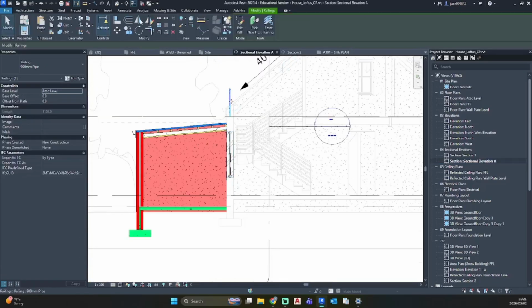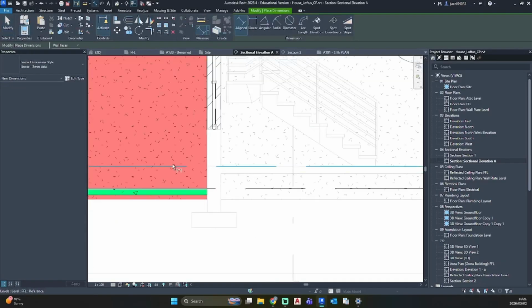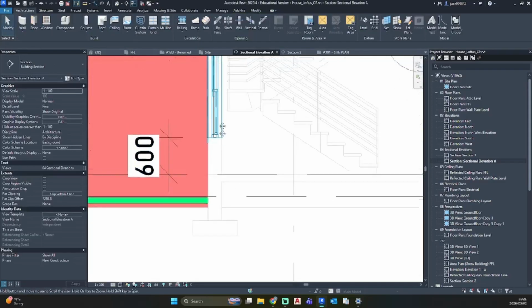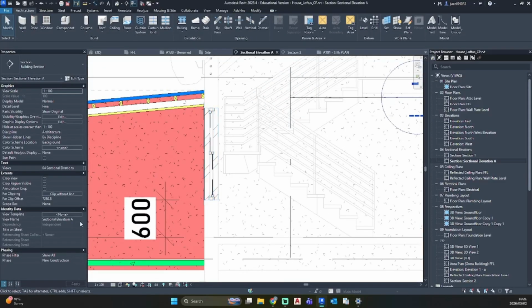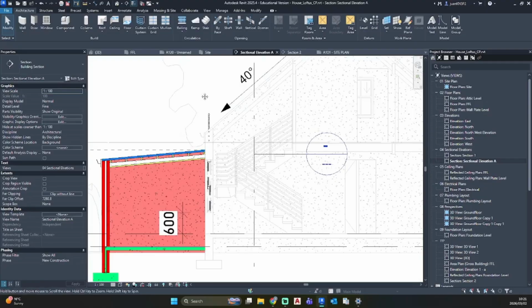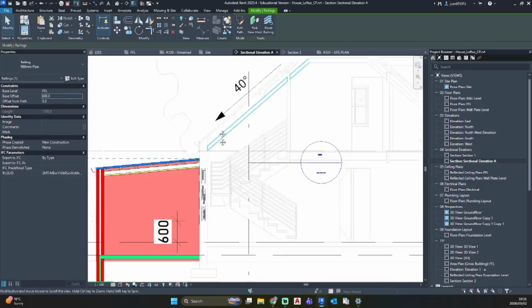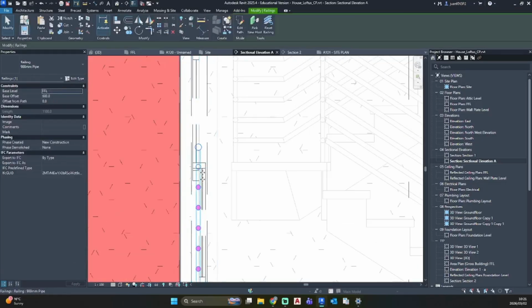Where is that railing? You need to be on finish floor level 600. So now I am going to just tab again until I select this wall and hide it. And I'm going to select this, change its height to finish floor level with an offset of 600 so that our railing is sitting over here.